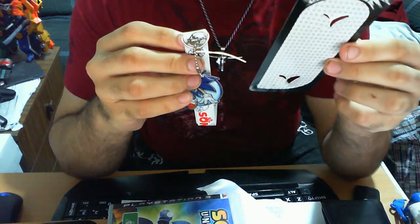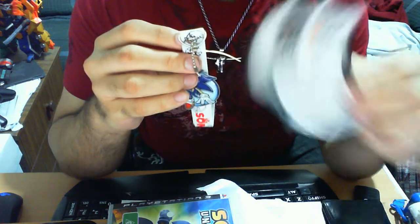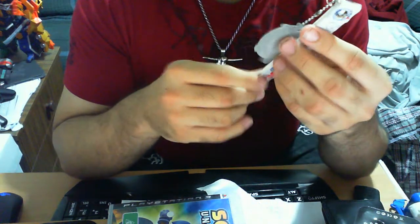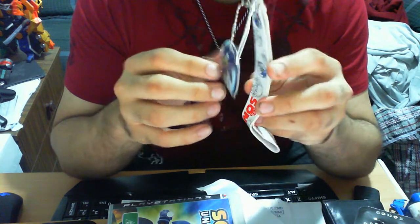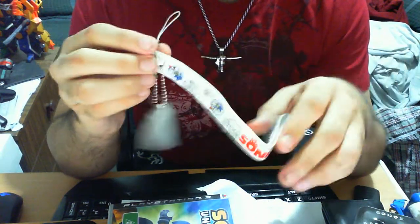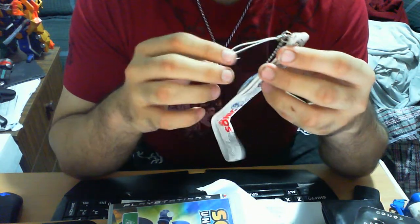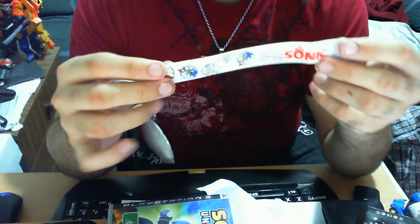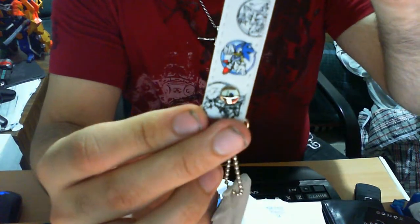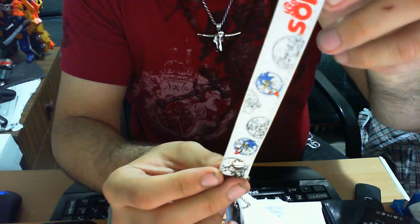It's a pretty nice keychain. The interesting thing about it is it says it's designed for the PSP and DS. The PSP I understand because you have the strap port. I don't have a Wii, and even if you did I'm not sure why you'd want to connect something like this to it — it kind of defeats the purpose. Anyway, getting to the strap itself — before we get to the little charm — you can see classic Sonic the Hedgehog pose, and you also have Tails.